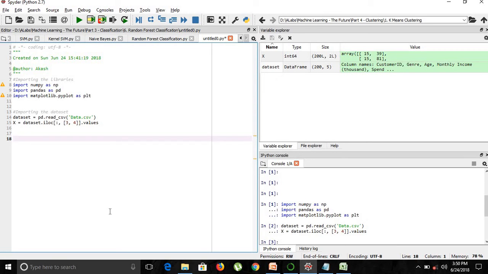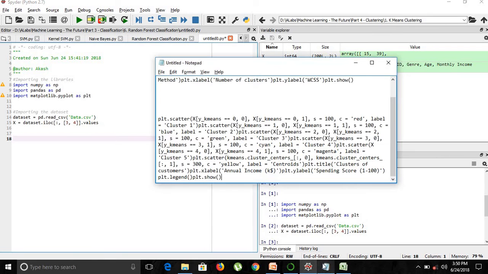So our next step involves getting the number of clusters into which we want to divide our dataset. For that there is a method called WCSS, and we'll be using that method over here.